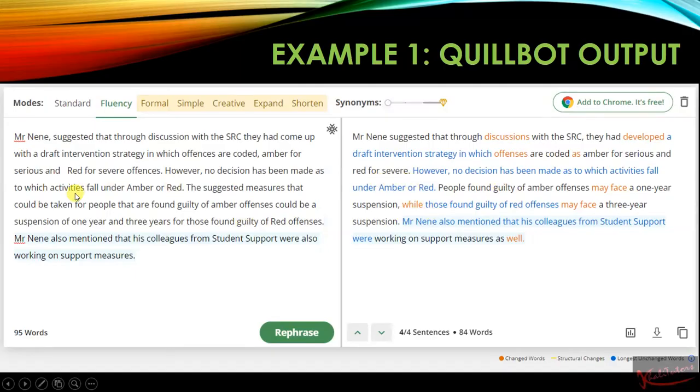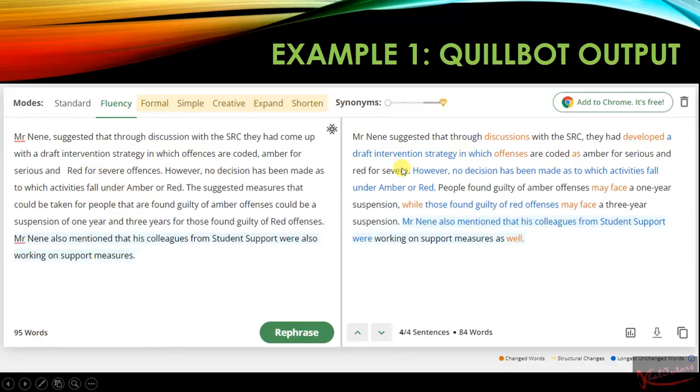You see, the student on the left had repeated the word offenses, in a way that made the whole sentence not sound as fluent as one would like.